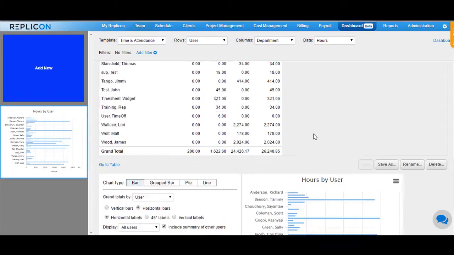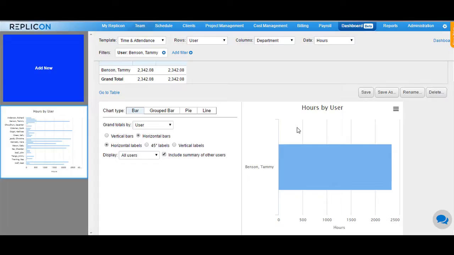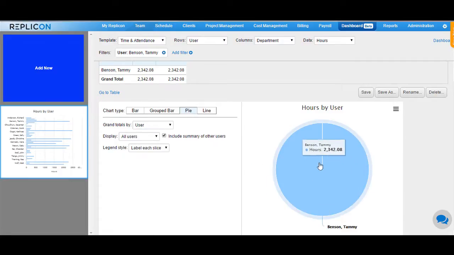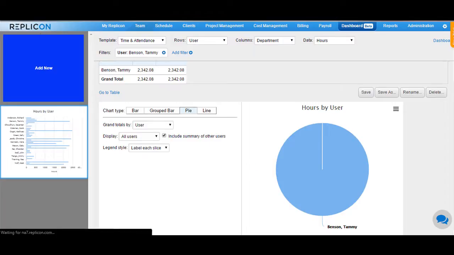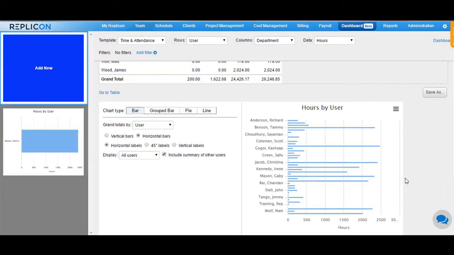Now let's come back to our chart. In order to view greater granular detail, you can click on any line and you would see the granular detail of each line. A similar way can be followed for the pie chart as well. It is showing the granular detail as you selected in the bar chart. To go back to the previous view, you can click on the back button on your browser and it would go back to the previous view. So this is how you can add new charts in dashboards.